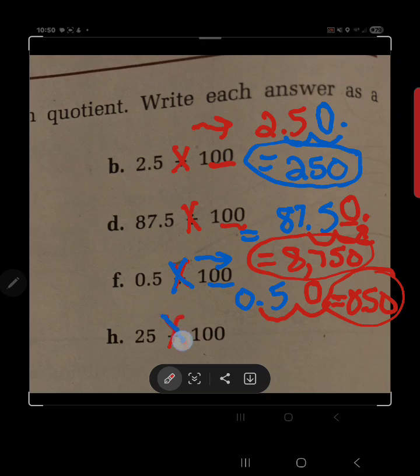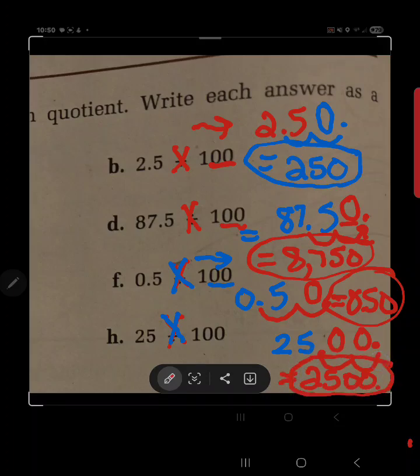All right, so 25 times 100. All right, where's our decimal place? So let's go ahead and put 25. Where's our decimal place? Well, actually, the decimal place right now, we don't see it, but it's there. Isn't it right there? Right? And we're going to multiply that times 100. All we got to do is just take that decimal place and move it 2 to the right. So 1, 2. This time we have 2 gaps. Well, what do we do with gaps when we're multiplying or dividing? Yeah, we just fill them with a 0. So I'm going to put a 0 there. I'm going to put a 0 there. And my final answer is 2500 point whatever, right? So my answer is actually 2,500.